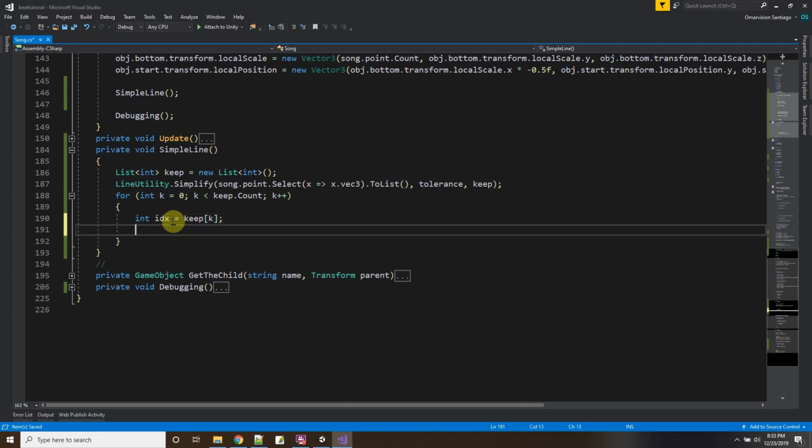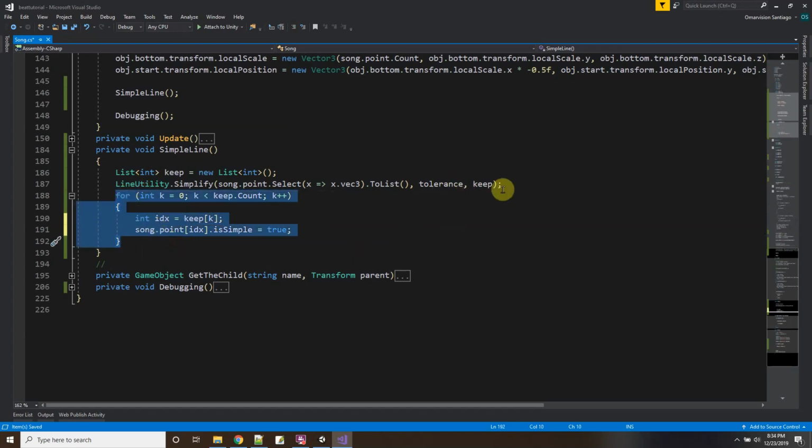Okay, that's going to hold the value of a point that we're going to keep. So then I'll say song.point at index dot, what's going on here? Dot is simple is going to be marked as true, that this is going to be a simple point. So it's going to go through all the points and mark all the ones that it said to keep. The ones that are simple, I'm just going to mark them all as is simple.